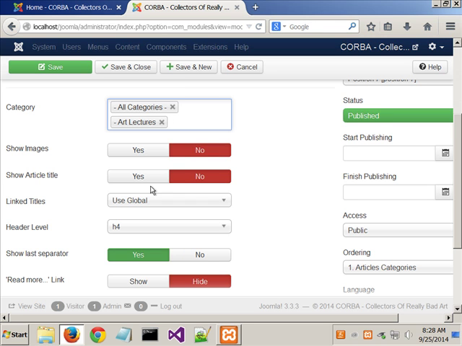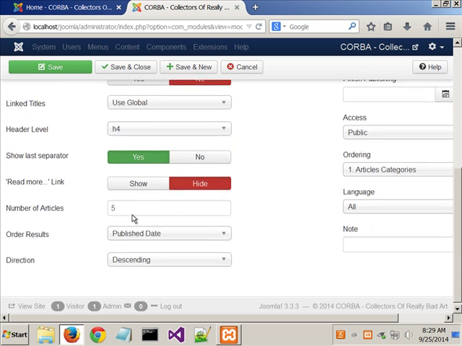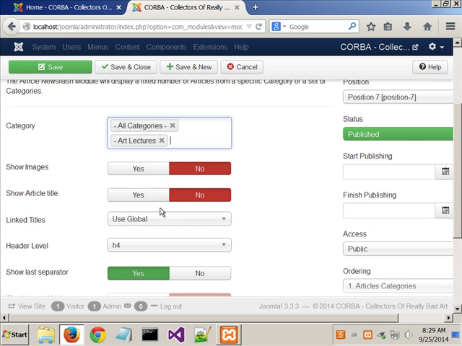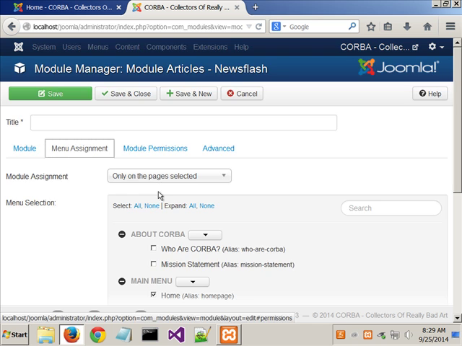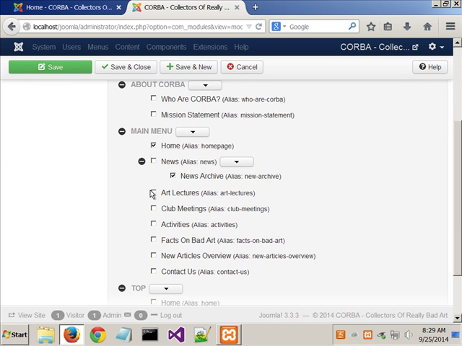Okay, then turning up to the next page here on page 288, it says set show images to yes. That way the images in the article's text will be displayed. I don't remember where that was, but it's in here someplace. Again, I found all the stuff that they showed, so it could be any place in here. Sorry, I don't remember right offhand where it is. Set the show article title to yes so it displays. Set link titles to yes to turn the title into a hyperlink. All right, select read more with a show on there, and set the number of articles to 1.